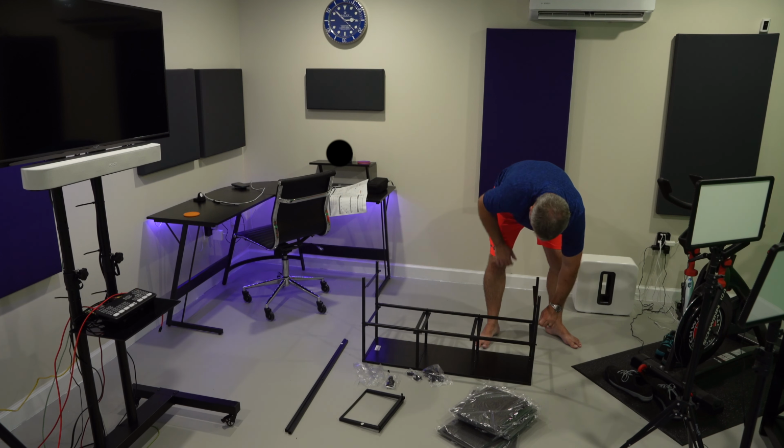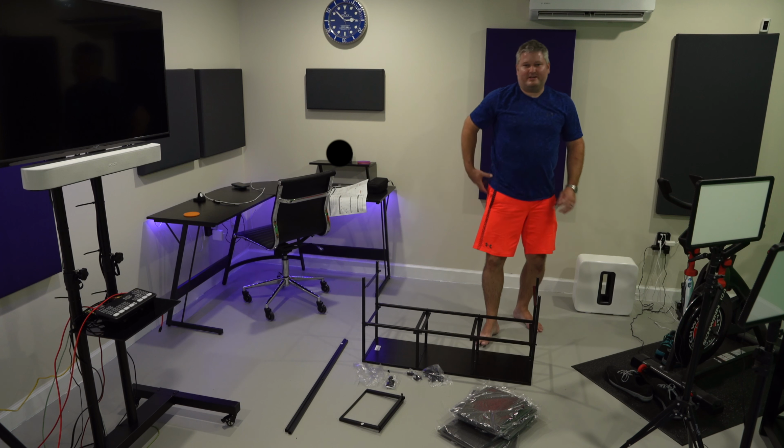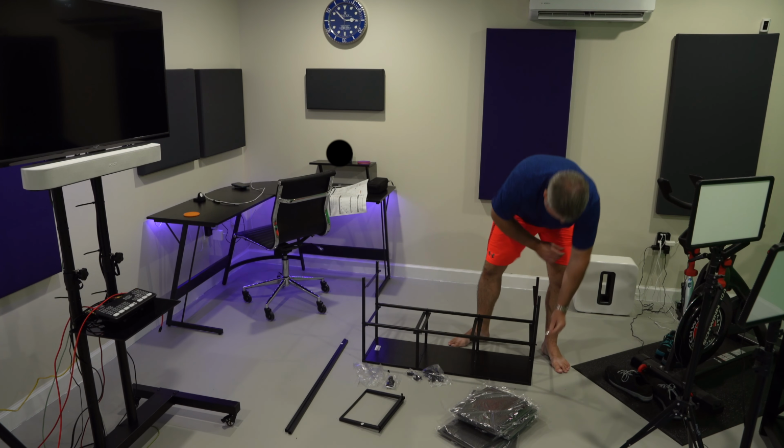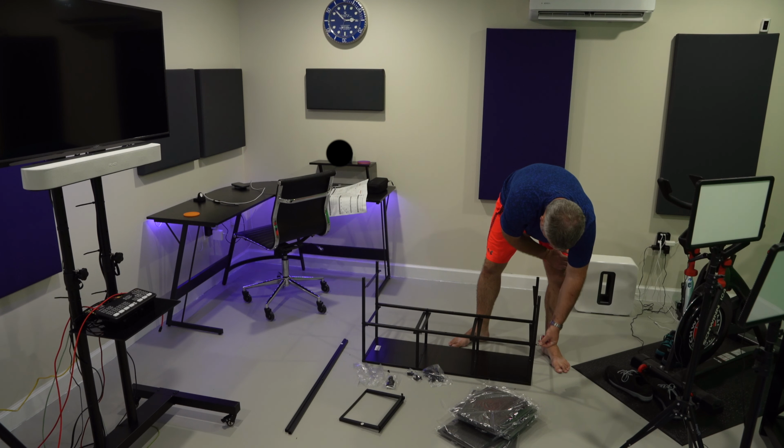I mean, it's amazing how sturdy this is, man. Once it's tight, you can't appreciate the quality unless you feel it with your own hands. You really can't. Not only does it feel good, but everything just matches up. There's no gaps. It just looks good.